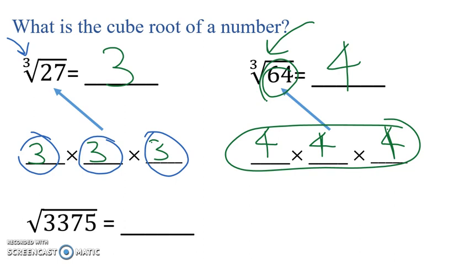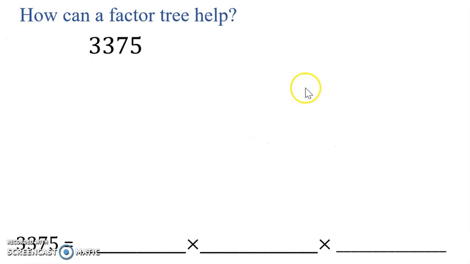That is 4. So that begs the question of what do I do for really large numbers? I have no idea what the cube root of, oops, that should be a cube root sign, I'll put the little cube root in there. What is the cube root of 3,375? I do not know. So that's where we're going to use our factor tree.